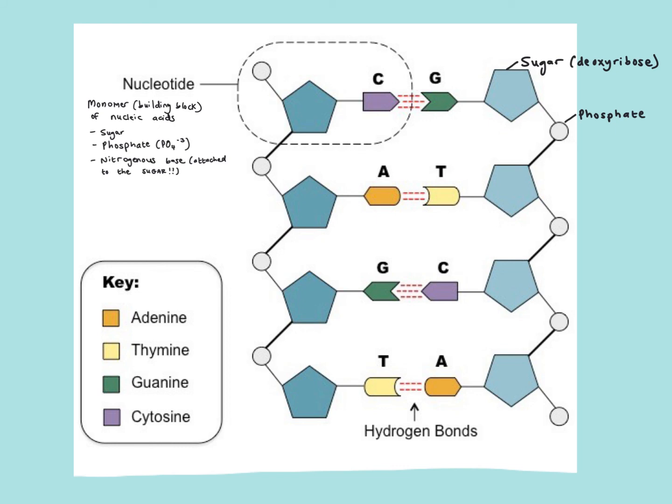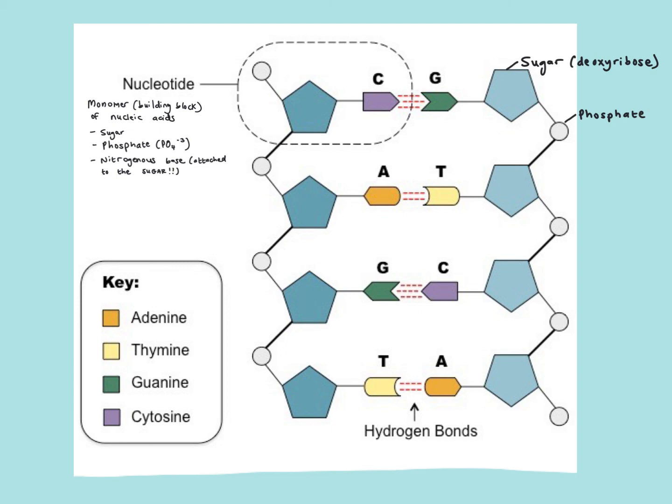Like the building blocks of a protein would be amino acids, the smaller pieces. The monomer is the part that exists on its own. So you have these three molecules, a phosphate, a sugar, and a nitrogenous base. That is called a nucleotide, which all join together to make up the whole structure of DNA. So the nucleotides are made up of a sugar portion, a phosphate portion, and a nitrogenous base. It's important to note that the nitrogenous base is attached onto the sugar portion. This base is not connected to the phosphate. It is connected directly onto the sugar.